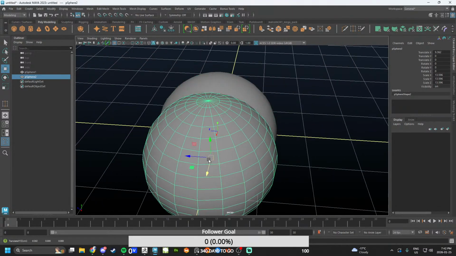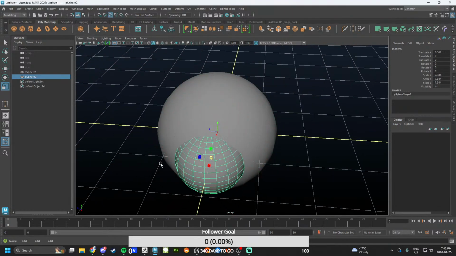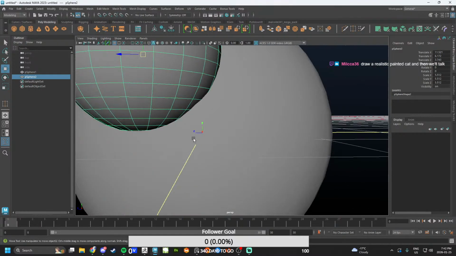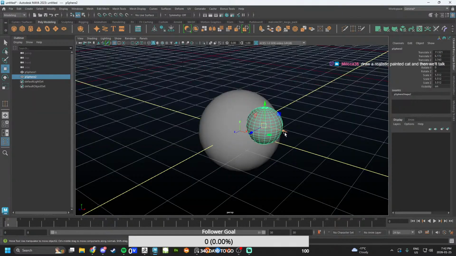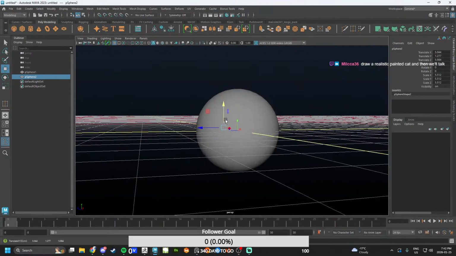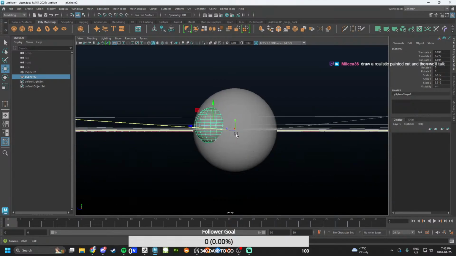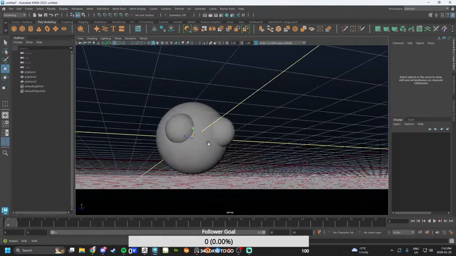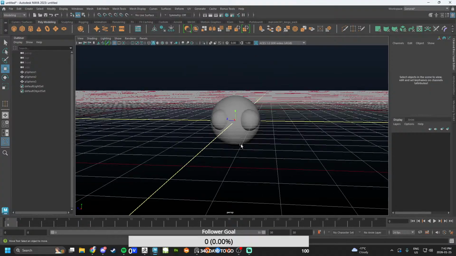Let's see how quick we do this. This is not how you're supposed to do it though. Oh, it looks like an alien invader.